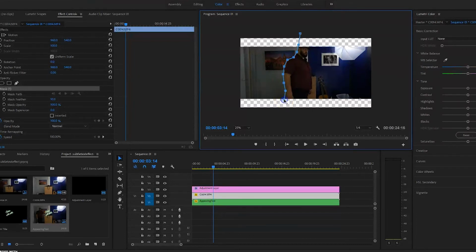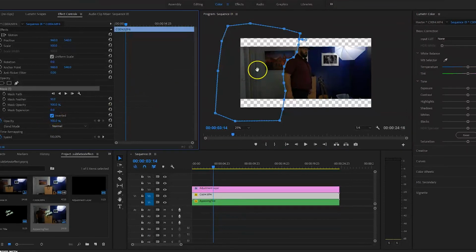And it doesn't necessarily have to be perfect, guys, but it's just making it as perfect as you can make it. Make sure that you invert it so that you can only mask the top clip out. So okay, we did that, and now all we really have to do is mess with the feather here.